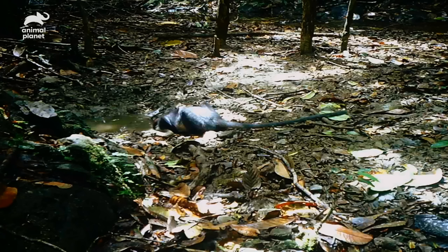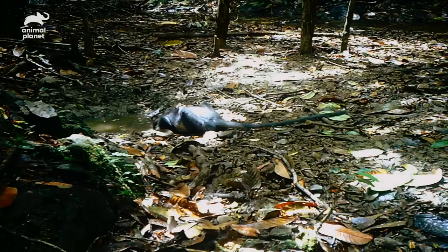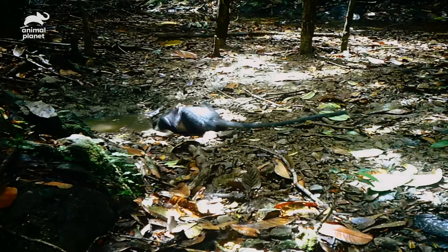Guys, I have a langur here. I have a langur. His back is to me, so I can't see if it's a Miller's. It could be a white-fronted, because all I can see is his back as he's crouching down, but this is a langur on the sepan. Oh my goodness. I have to see his face or his collar to get the ID. Still crouched down, just drinking. Oh my God. I can see a bit of white around his neck as he's crouched over.